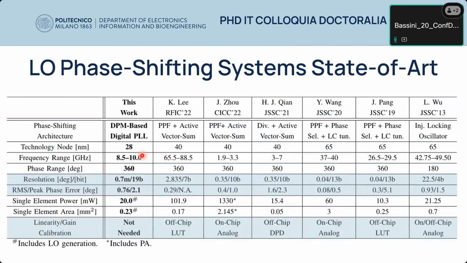By comparing this work with other state-of-the-art work, we can see that our prototype achieves one of the best resolutions and one of the best RMS phase errors, without requiring any linearity and gain calibration, and at the same time, by including in the power and the error budget also the LO generation.